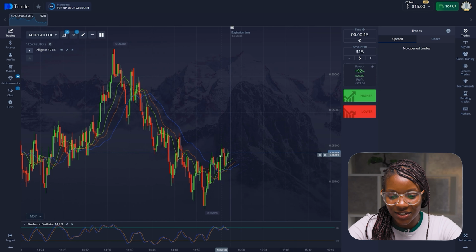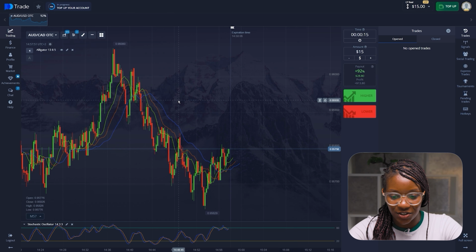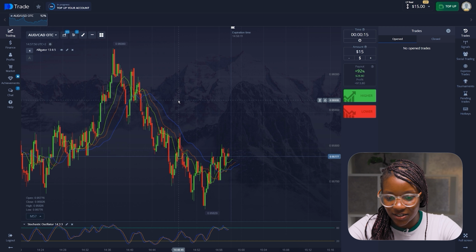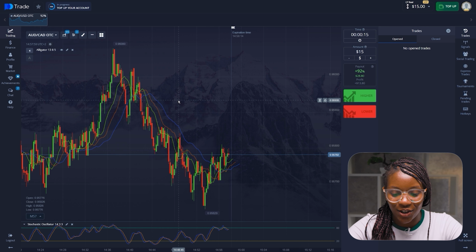Well, my dear friends, we have the chart ready to trade. We have all indicators customized and beautiful candle images. Here you go. Next, how are we going to use this strategy?